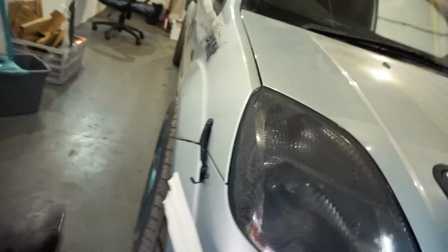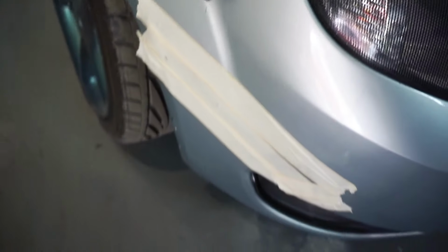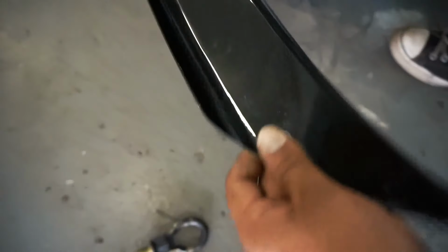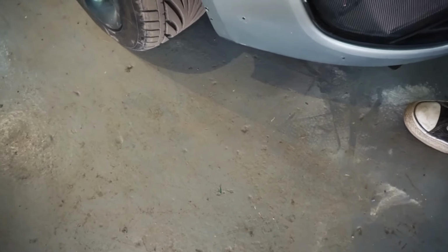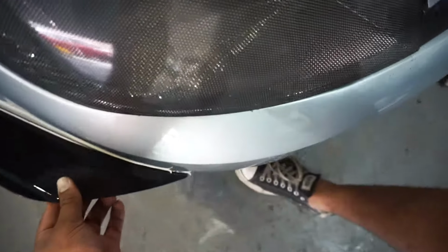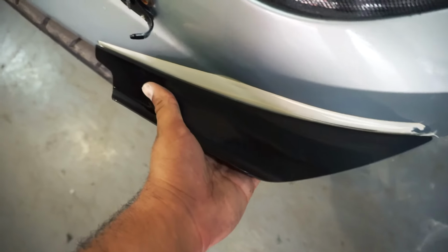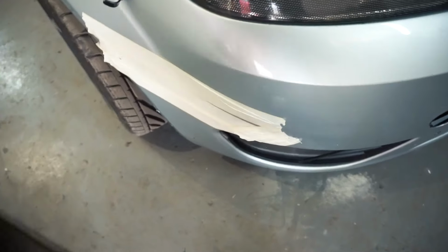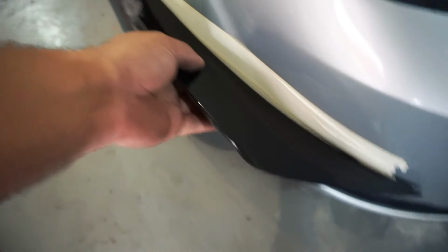So now that I've taken everything off, I've just masked up the side so I can get an idea. When I drill these holes out, I'll be able to put pen holes from where I'm going to have to drill through and then mount it up. But if you look at that, that is pretty spot on. There is probably about a 2 mm gap between the canard and the bumper, but with a bit of self-tapping, that should fit absolutely lovely.